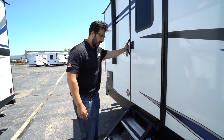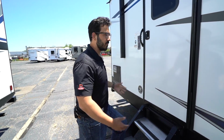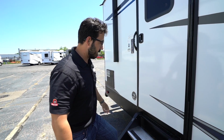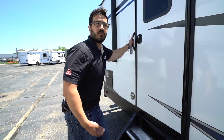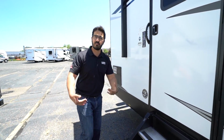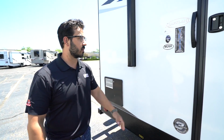The standard grab handle, I do kind of wish they would have put a foldable one on here. It might be something, you know, if I got this camper, I might swap that out for a foldable one or put the additional one on there, just because it is a little bit of a reach. For someone my age, it's not a big deal. I can make it happen, but if you have bad knees, or if like my grandma was gonna come visit me in the camper, I'd probably want a little bit different grab handle.